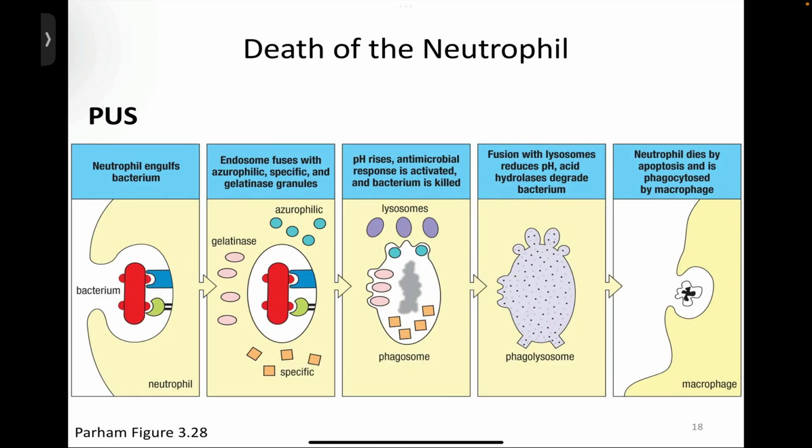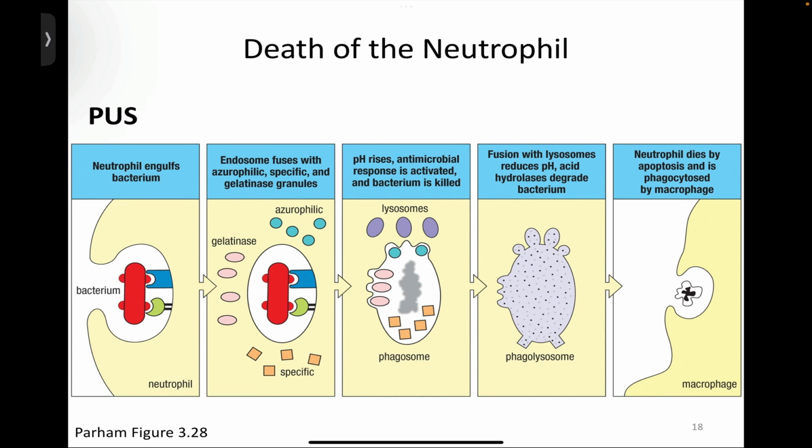Now, finally, the neutrophil dies. This is where I forgot that I only was showing you part of the slide and not showing you the end. So here is really kind of what happens with a neutrophil. That neutrophil will do phagocytosis. It will degrade that microorganism due to enzymes, due to respiratory bursts, due to antimicrobial peptides, due to the acidity, all that stuff will help us degrade it. But then that neutrophil is going to die by apoptosis. That neutrophil is very, very, very short-lived.